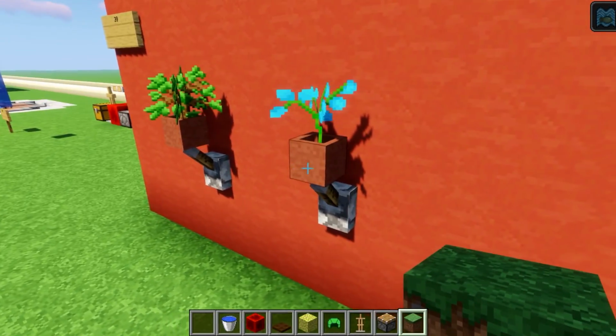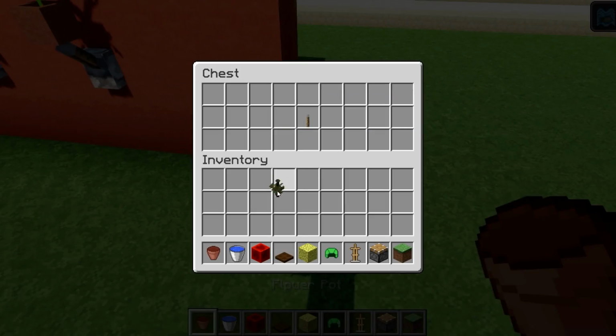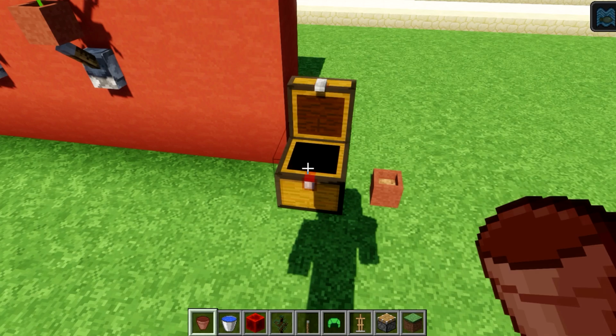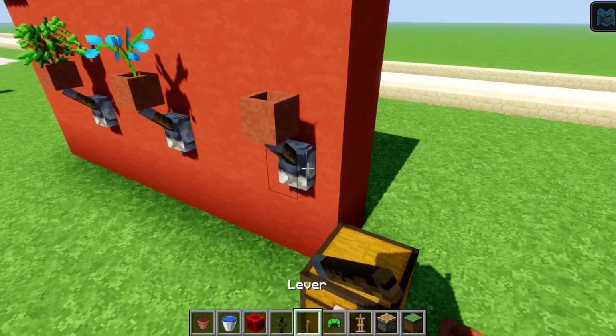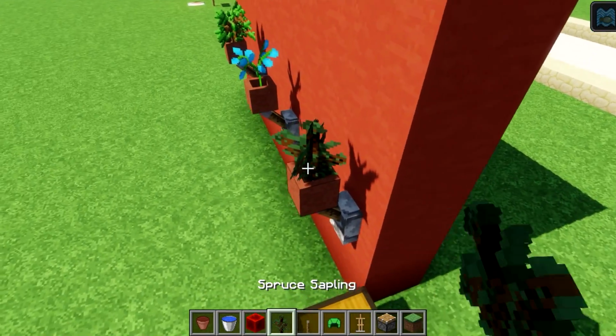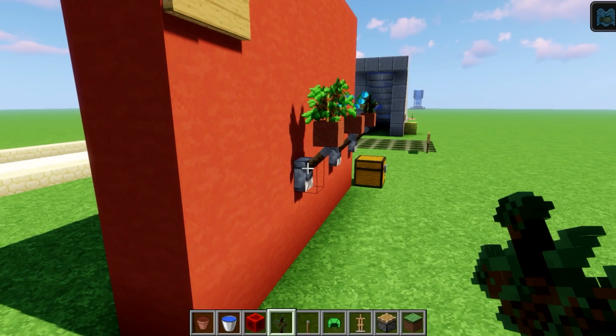I don't know how long this is going to last in Minecraft, but you can use flower pots and some levers and things to make yourself a really cool little design, because flower pots go on walls now. They stick to walls. I hope this lasts. It makes for a beautiful little flower pot design. Anyone got any other good ideas for floating flower pots?